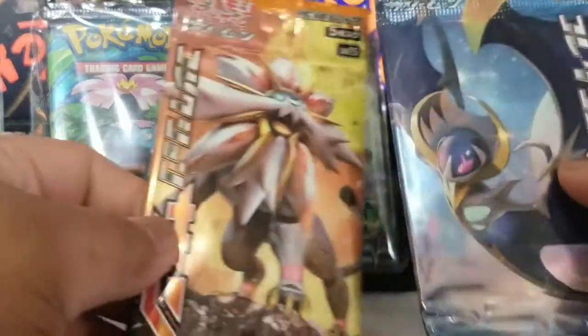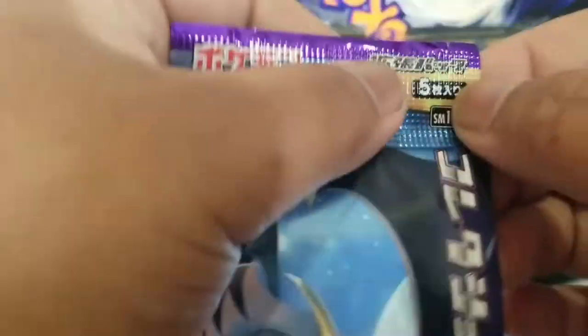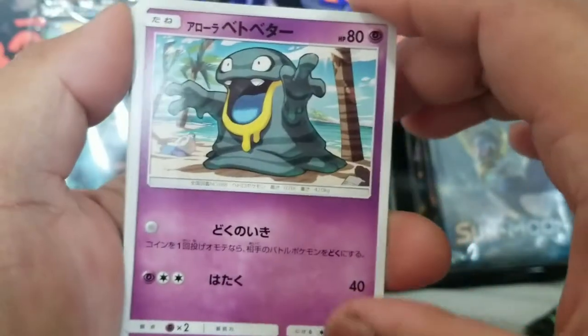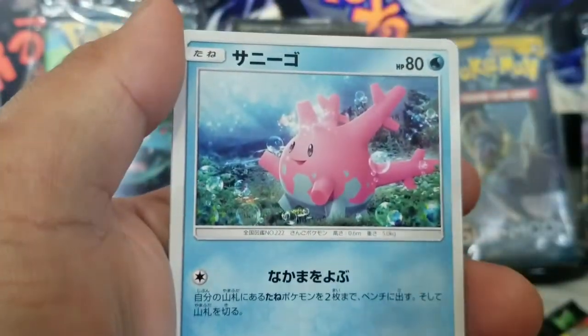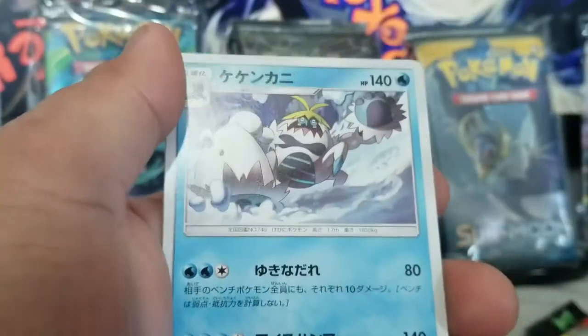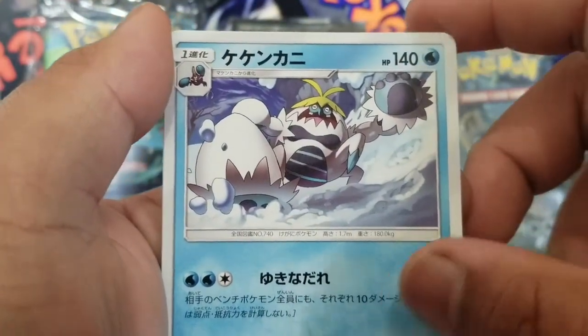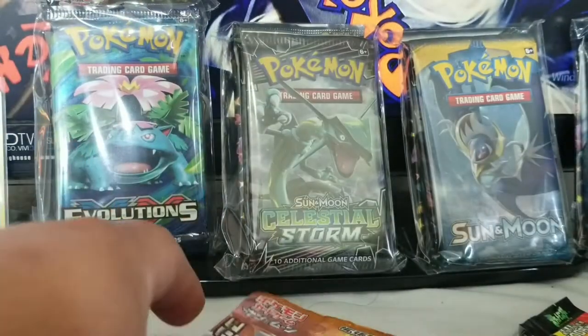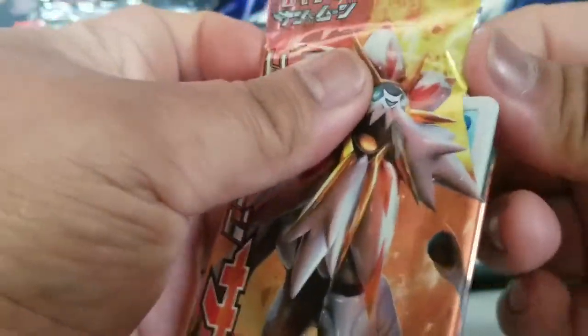So, yeah. Next up, we got this Japanese Moon. No idea what's in these. So I have no idea how this works, so I'm just gonna go straight into it. I think this is a pre-release. So you got Alolan Grimer, Corsola, Roggenrola, Crabominable, and a Lillie. Is it him, Lillie? Yes, Lillie. That's cool. Opening up. Solgaleo.